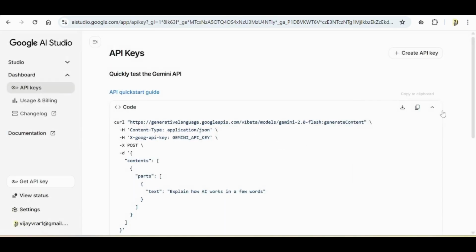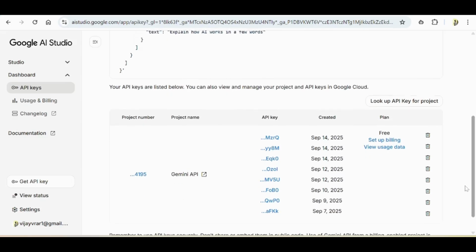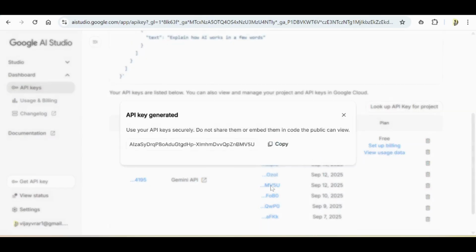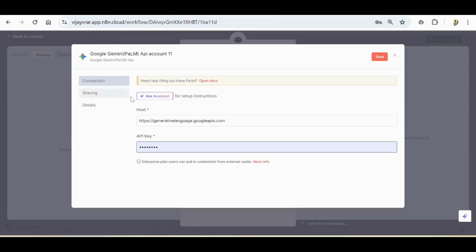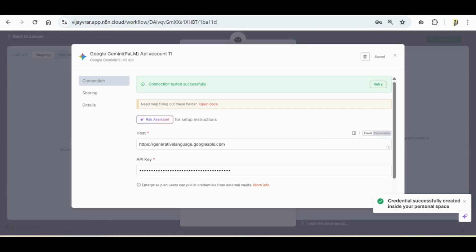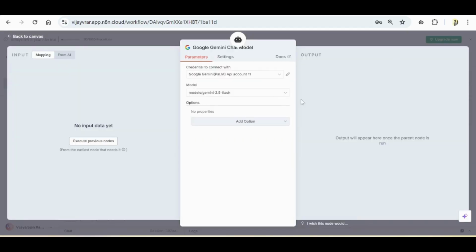I already have API keys, so let me choose any one of them. I'm copying this and going back to my booking agent which we are developing, pasting that. Cool. Now we got the message connection tested successfully, which means our LLM is active.